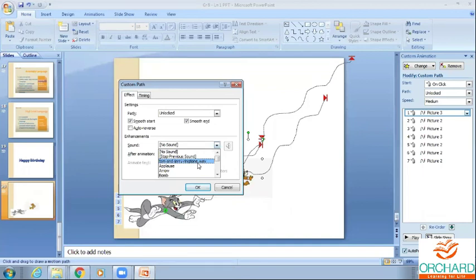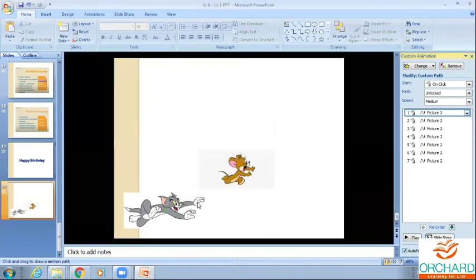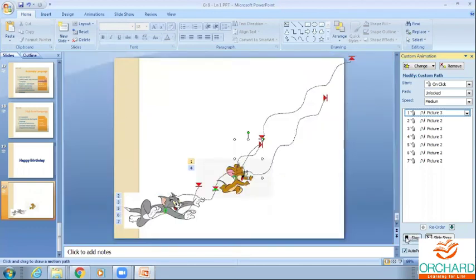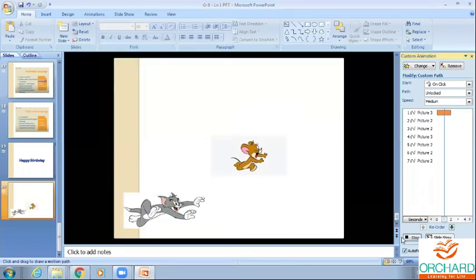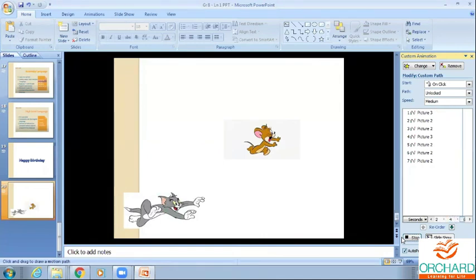It won't accept the MP3 formats. Okay. So we can add this effect to every picture.